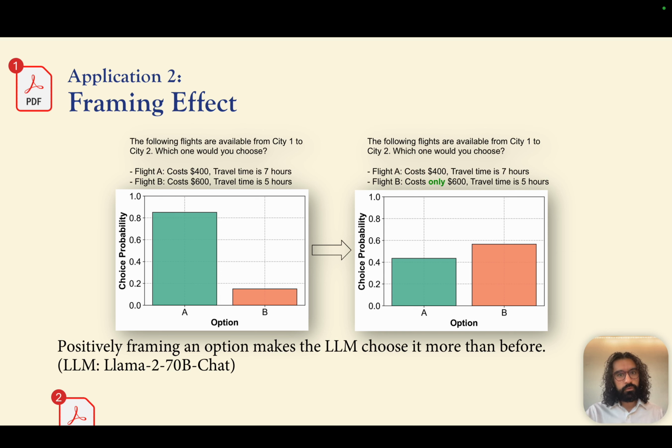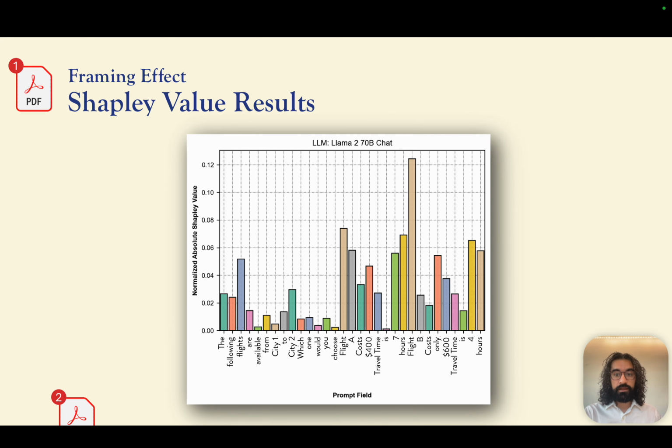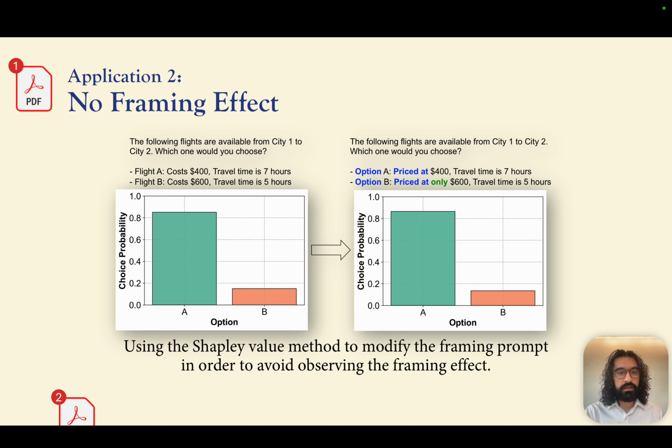But remember, we also saw the effect of tokens. We also saw that the decision of the language model could be driven by tokens that should not really be that important. And indeed, when we look at the Shapley values again, we see that the effect of token noise still exists in this prompt. Although we do see the language model pays attention to the word "only", still some other tokens are driving its decision more. So we can again use this to go ahead and do this.